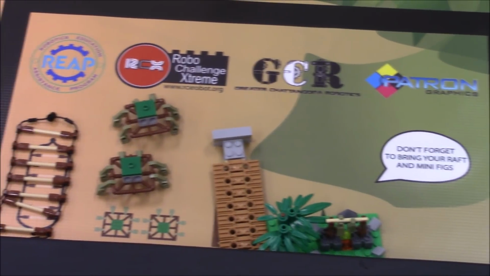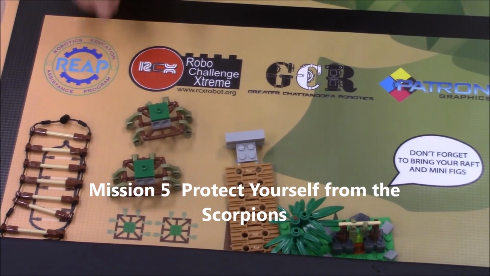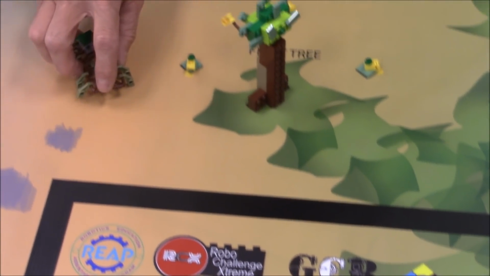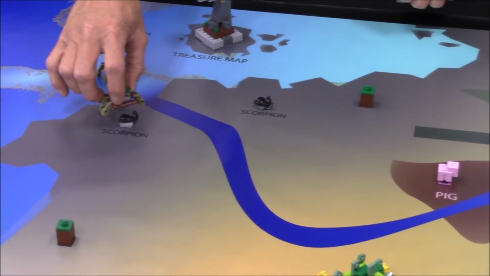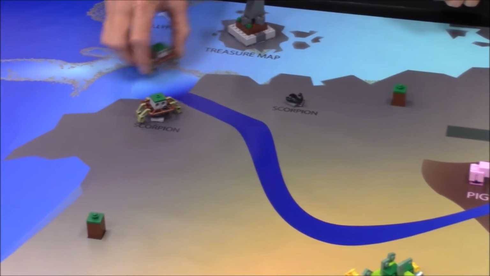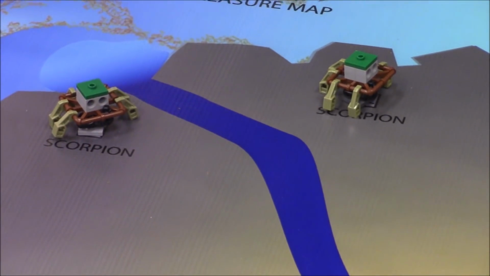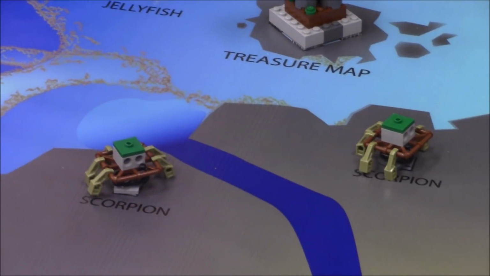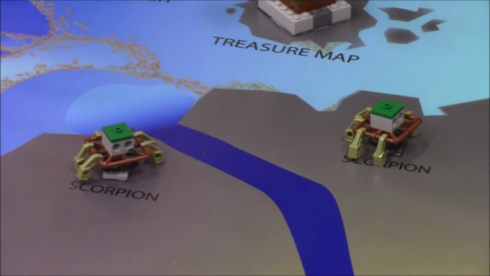Mission 5, protect yourself from the scorpions. Take the scorpion cages from the safe zone. Reposition them to cover the scorpions. The cages may be partially or completely covering the scorpion. Each scorpion cage is scored separately.